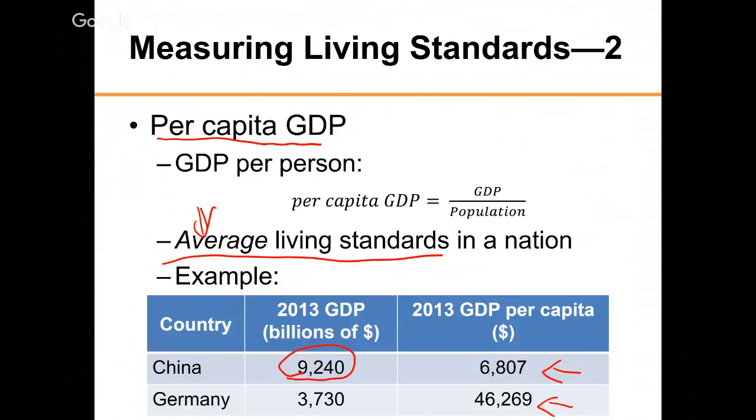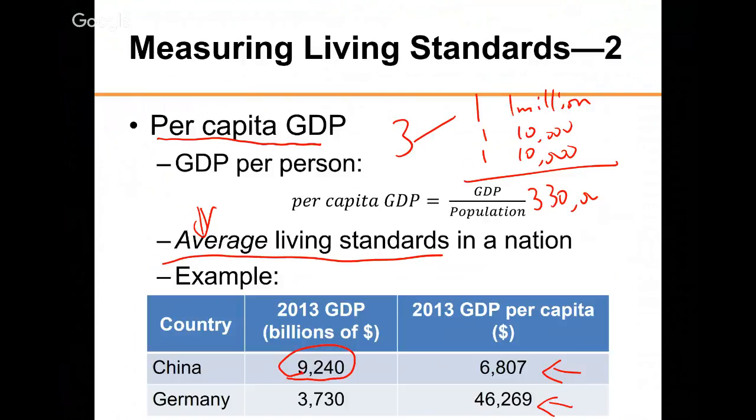So let's suppose this. Let's suppose for a country there are only 3 people, and one person is making $1 million. One person is making, let's say, $10,000, and another person is also making $10,000. And then if you're looking for the per person GDP or per person income here, each person would be making at least what, $30,000 roughly, right? But it doesn't mean everybody's making that much money. It's because one person on top making so much is increasing the average for everybody down there. Okay, all right.